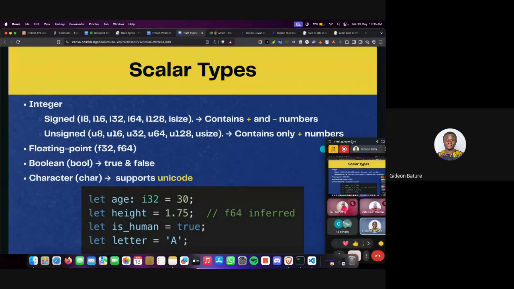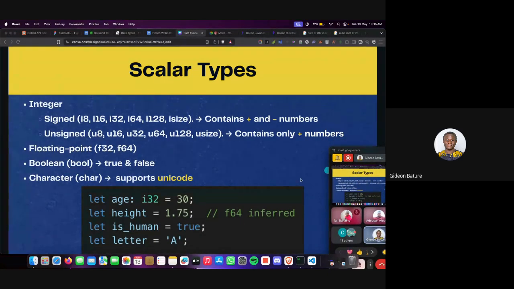So I hope I'm clear, you guys understand the basics of all those variants. If you know you are dealing with a very big number, your target will either be I64 or I128, depending on whether what you are dealing with is both positive and negative. And if what you are dealing with is just positive, there's no point wasting space for a number that will never be assigned to the variable. You can just go with your U64 or U128. Now, floating point, we have used it before.